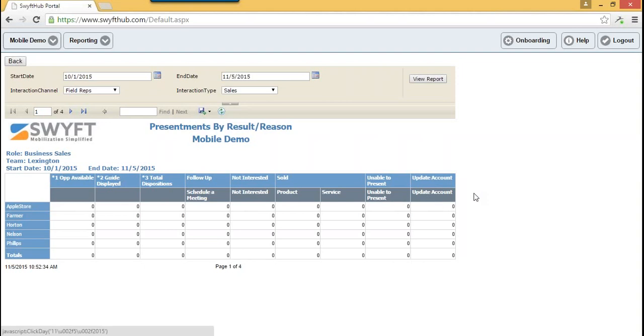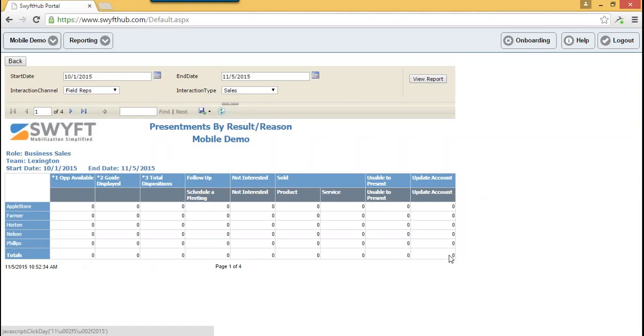The information that's going to show up on this report for you as a customer of Swyft Mobile is going to be configured to your terminology, your workflow, and your type of organization. So for demo purposes, this is just giving me a high-level overview of what happens in my account specifically, but this report would have your specific information populated. From there, you would simply see quantities going left to right, and then totals along the bottom of this particular report. So again, powerful information here.